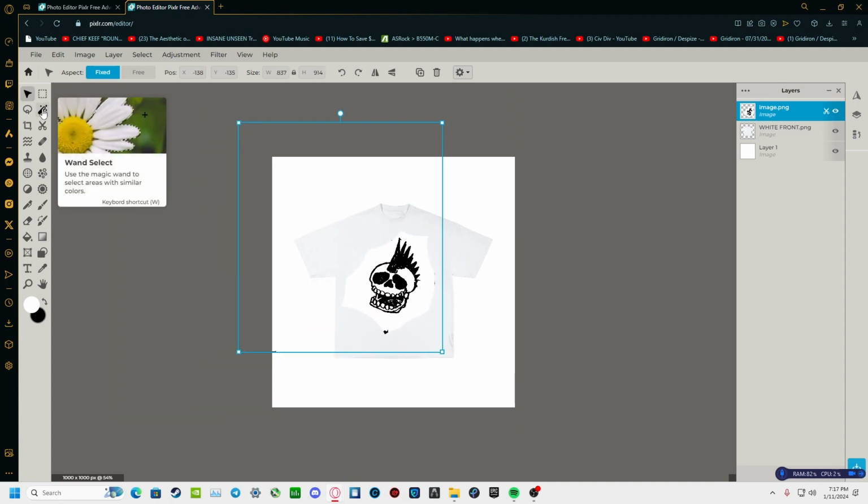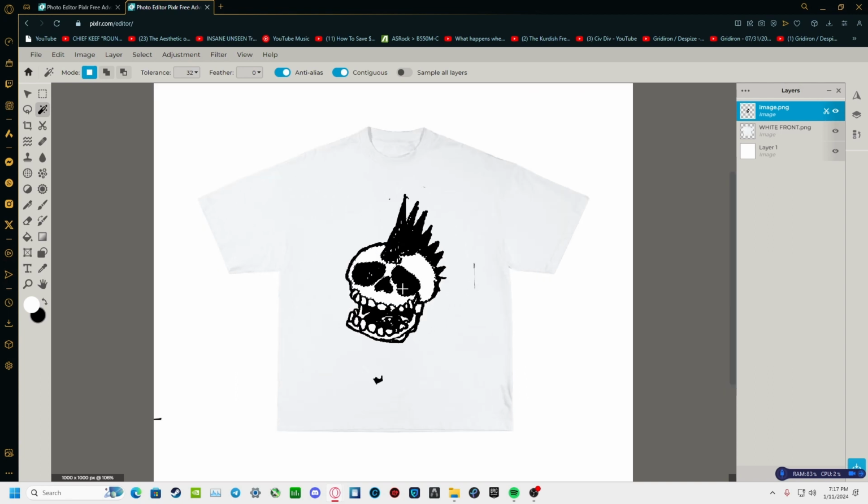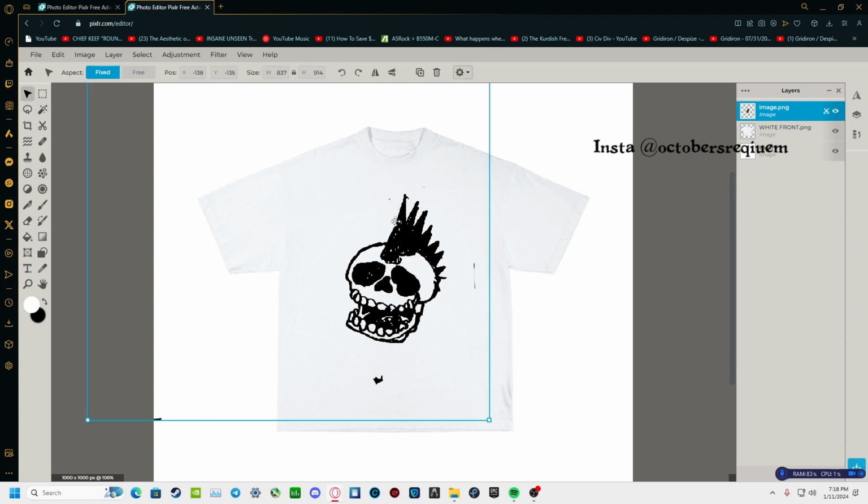Then you go to this tool right here, the wand select. You're going to click on the white and delete all the white. What it's going to do is delete the white out of that picture. Then look, you're just going to do that on every single part. Delete, delete, delete. We don't want none of that. While you're deleting, make sure you don't press on the black line and delete your whole design. I always be doing that. On the little ones up here, it really doesn't matter. Like these little white dots, they can stay.